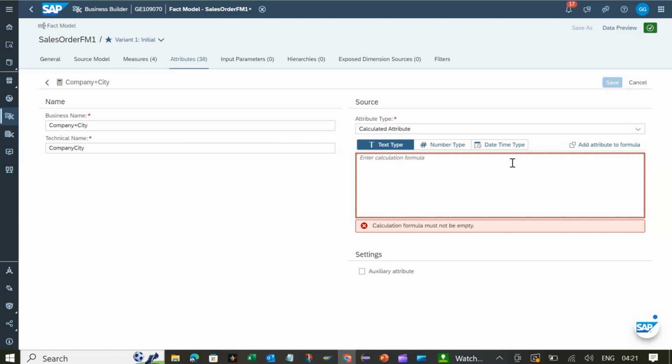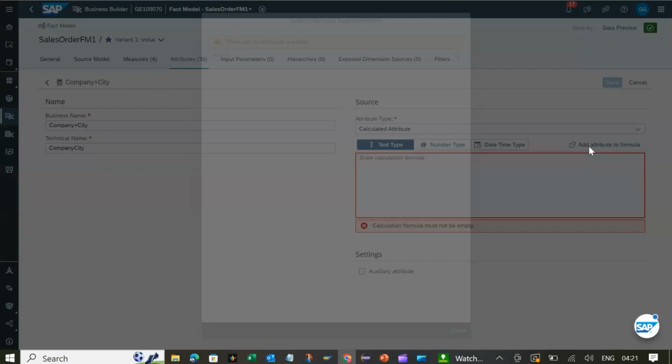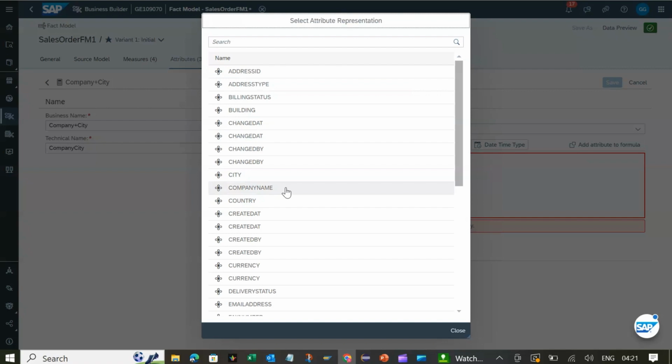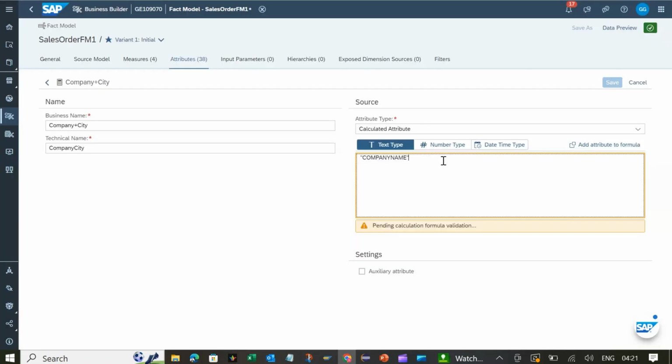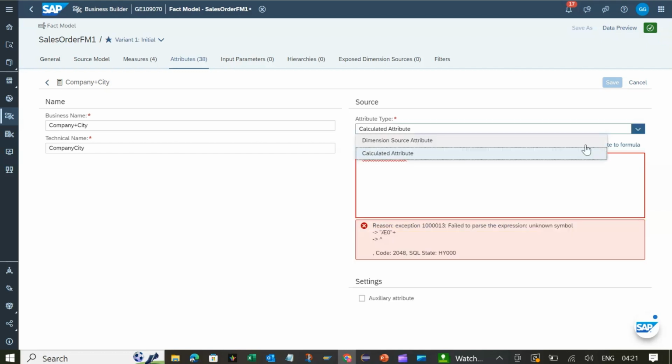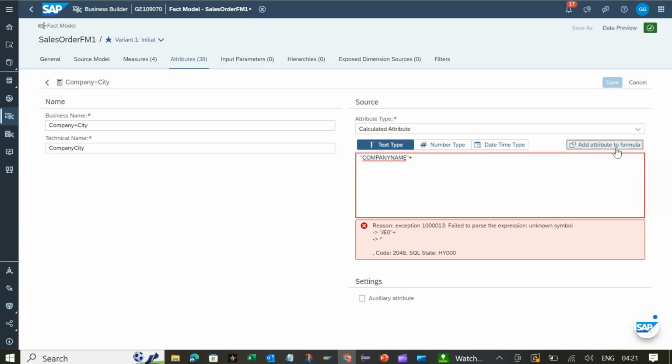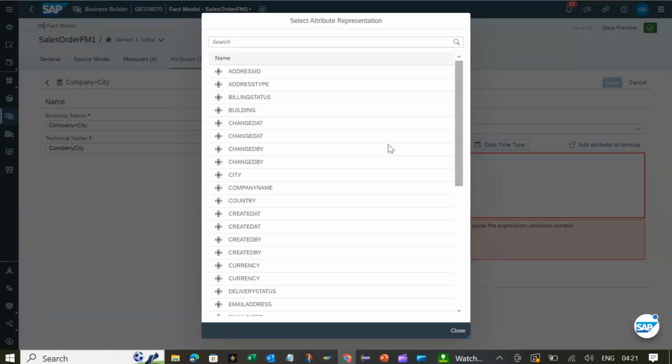Maybe in a coming version, SAP will provide more options over here, but I'm not sure if they have more options currently available. So I will select company name first from here. This is my company name, and I will simply concatenate it. How will I concatenate? I will use a plus sign, and then I will select city.